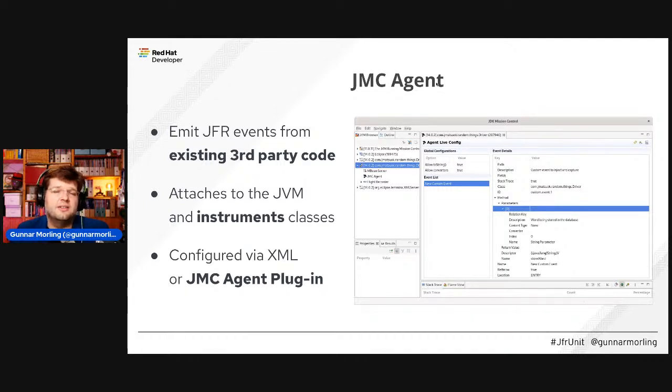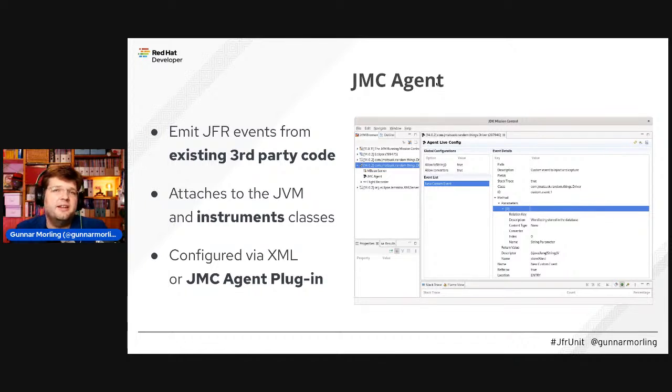That's the trick. What I'm going to show you is how I configure this thing to instrument, not exactly Hibernate itself, but the underlying connection pool class, to emit a JFR event whenever a query is executed. Then we will be able to look into those queries within Mission Control and understand which queries are executed. This attaches to an existing code base, so you don't have to modify the code of the libraries themselves.